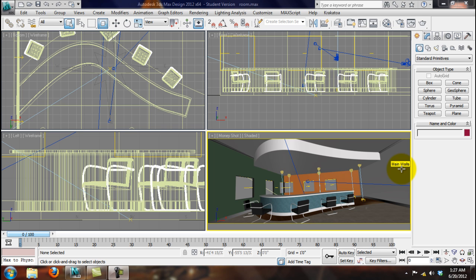We should be able to pretty much get most of the detailing done here in the next couple hours, I would imagine. We need to add some light fixtures. We need to add details to the windows. We need to add a bookshelf over here along this wall, with some texture mapping, and we need maybe a table or two out here, and I haven't figured out what I'm going to put back here. It's kind of a weird space, to be honest with you. It's almost not something you would actually probably have, but whatever, we're just doing it to learn.